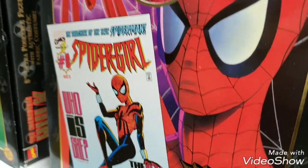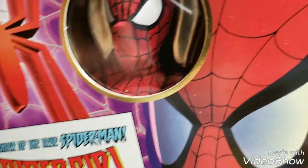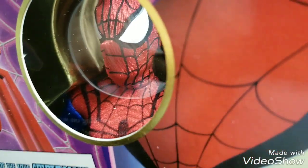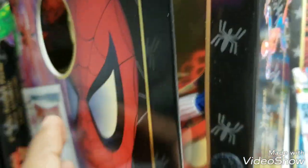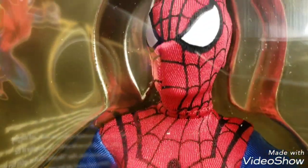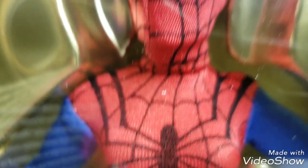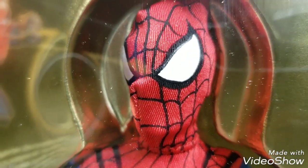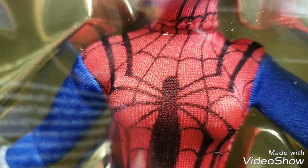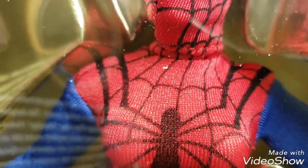Let's see here. This is my Spider Girl, and she was another fun figure. Let me see if I can get this. They come with the Velcro buttons to hold this, as you can see here, to hold the fifth panel in place. And here she's sliding over here, our Spider Girl. Yes, she has real hair underneath this mask. That was another cool aspect. They gave you a cloth mask, so you got a lot of cloth goods. There's the spider symbol. Beautifully done. Just fantastic.